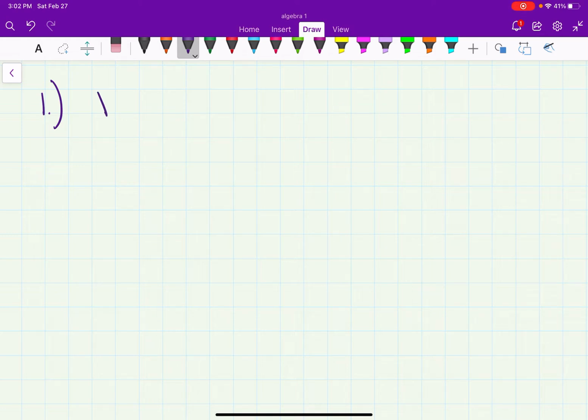There's a lot of words that are confusing, but if I can show you how to do this, I think you're going to see that it just takes a little bit of practice. So the first thing I notice is this is not a circle, and the reason it's not a circle is the coefficients of the x squared and the y squared are not the same, because the x squared is 1 and the y squared is negative 1. Therefore, it's a hyperbola. If only one of x squared or y squared is negative, then it's a hyperbola.